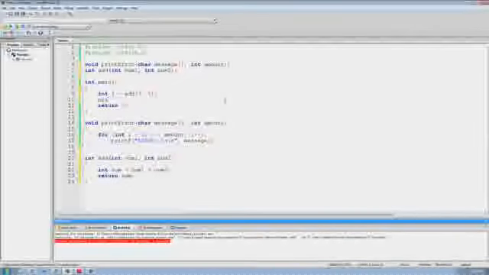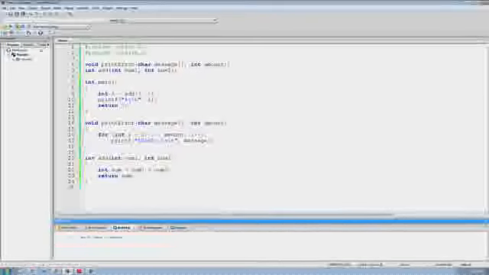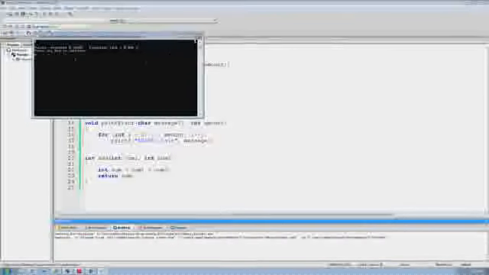So I'm just going to say printf, and we just want to print out an integer variable, so %d, end the line right there, and we want to print out the variable i, so I'm just going to type i right there. Alright, so let's just go ahead and run this, and we should get 8 out onto our screen since the sum of 3 and 5 is 8. Yep, 8, perfect. Alright, so let's just say we wanted to add two other integers together, like 10 and 2, and we should get 12.